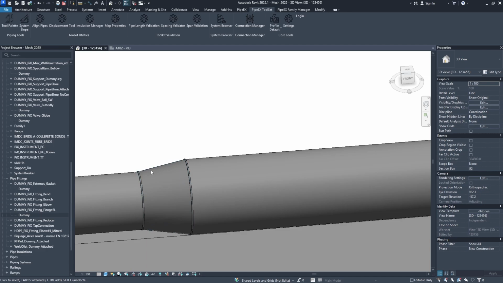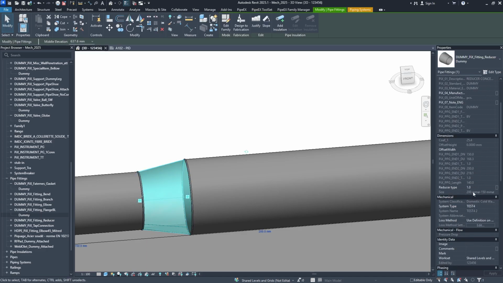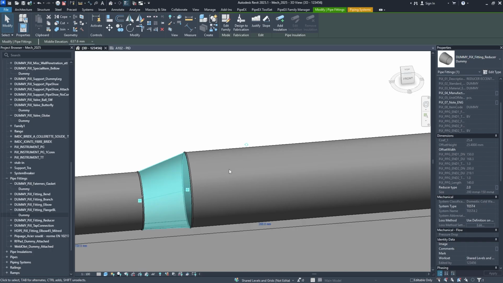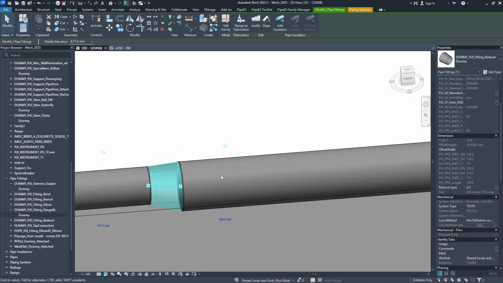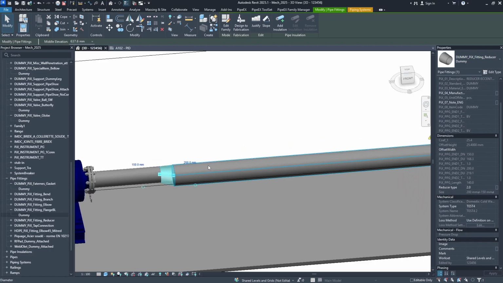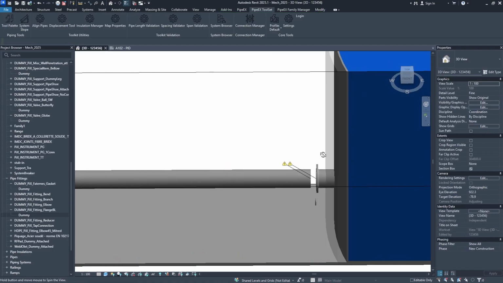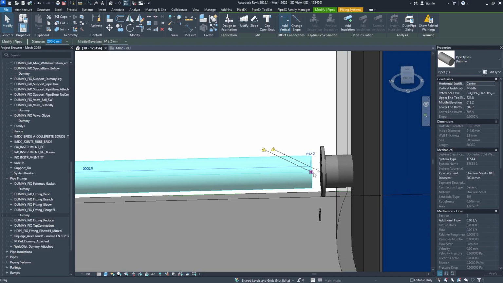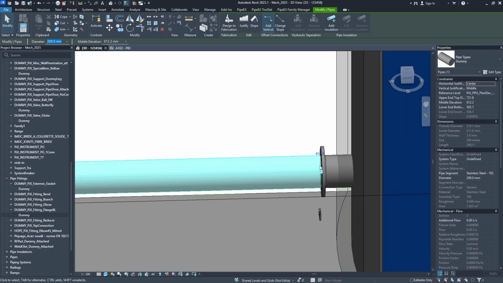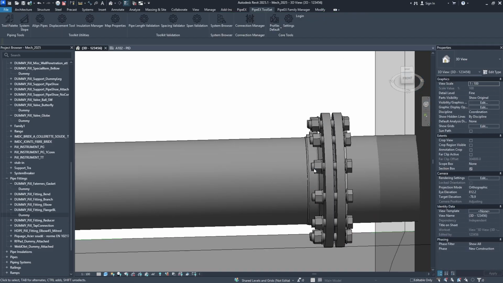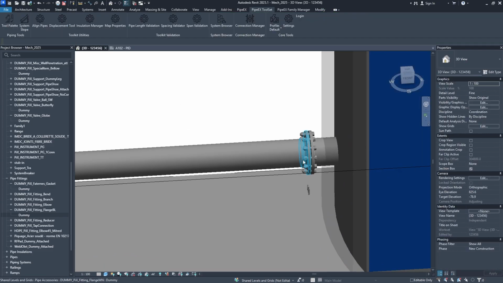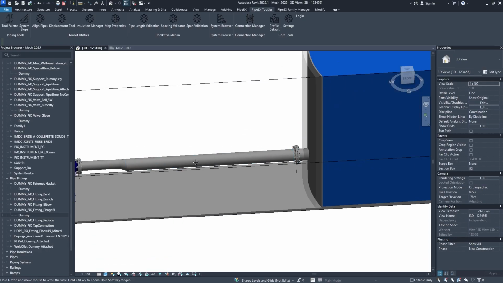Again, as you can see on this side, we had welds generated. Normally you need to do it manually, all of it. And then on this side I'm going to connect it to the tank. And again, the flange connection was automatically generated, including all the components inside.